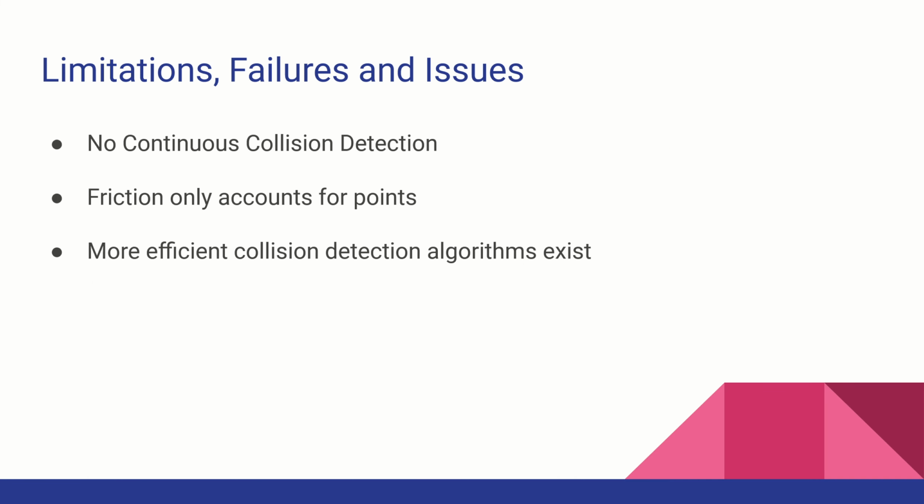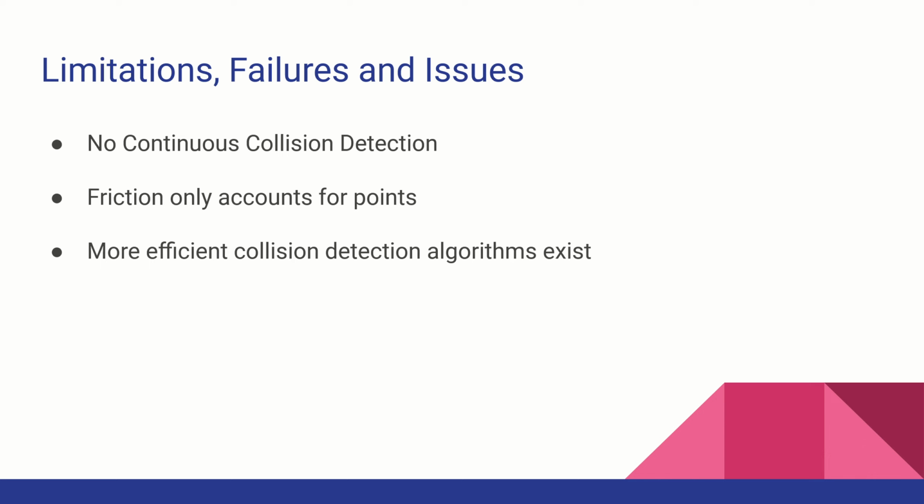There were some limitations. There is no continuous collision detection implemented in this, which wasn't a problem, but it could be if this is expanded upon. So if the frame rate were to get too low, or if objects were moving too quickly, you could see where that would be a problem.